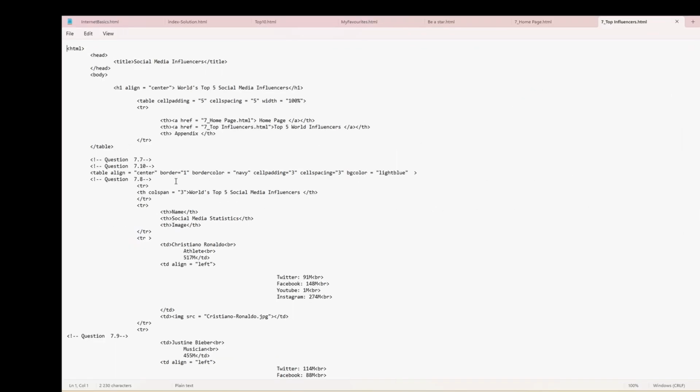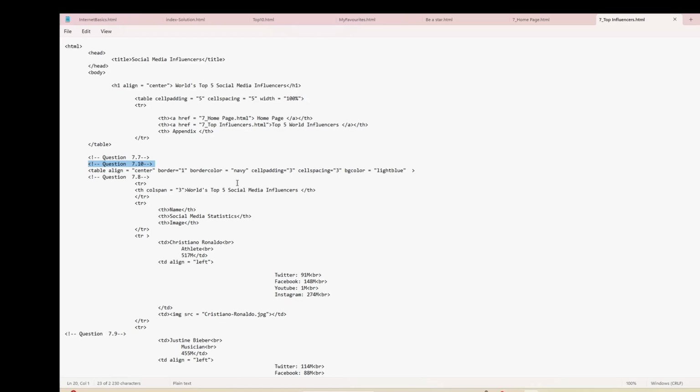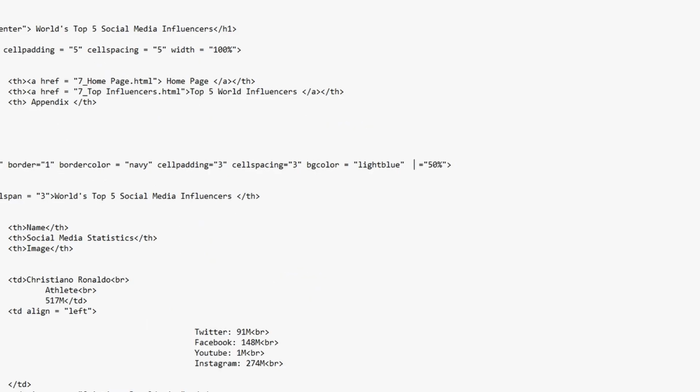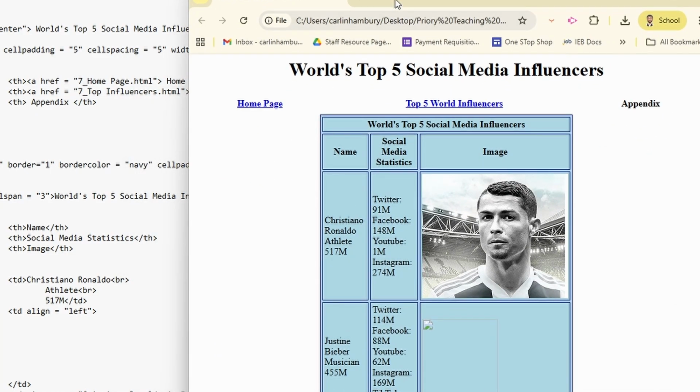All right, now please, you will see in the actual code, they tell you where to go and put in the code as per the question. So we're going to start with 7.7. And the first thing they mentioned to us here is to change the width of the table of the top influencers half the size of your browser. Width. File. Save. And now we've got that 50%.